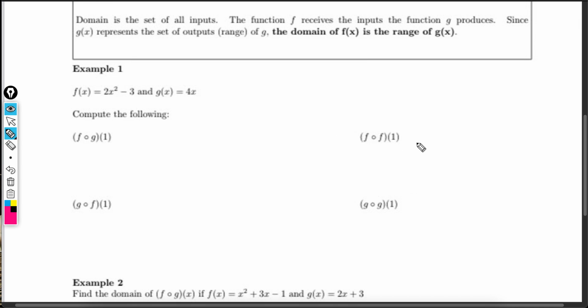Okay, let's do the next one. f of f. So f of f is like saying f of x is inside of f, right? So we're shoving this guy into itself again. So this whole thing goes into an x squared, basically. And let's write out what that's going to look like. So f of 2x squared minus 3, because that's what it equals, right? 2x squared minus 3 inside another, this guy.